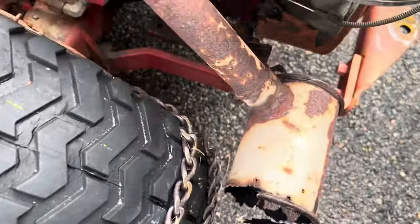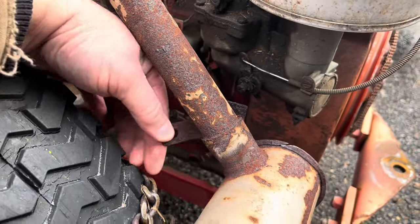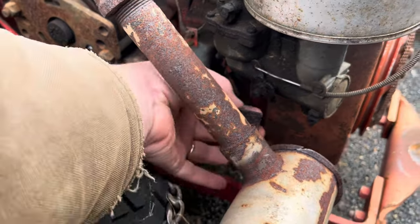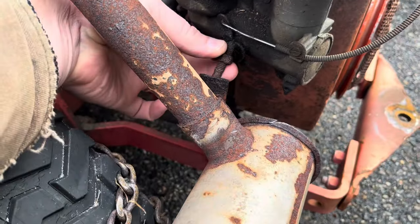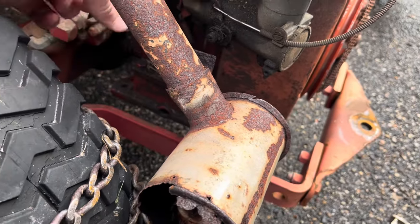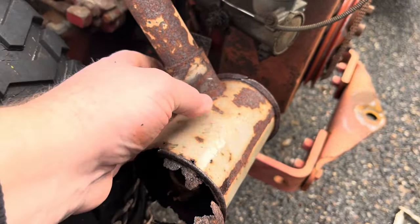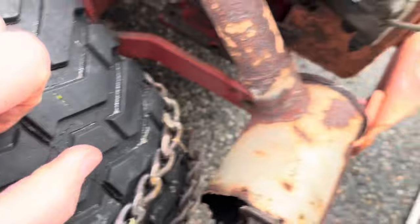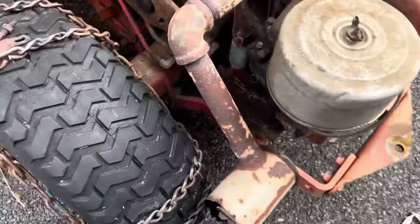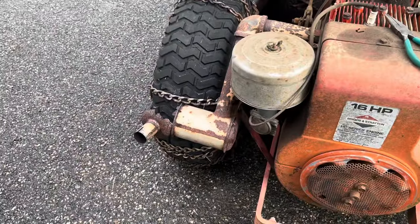There we go. Score. Should be good. Here's what they had on the back. Here's the bolt that went through the clamp. And now I gotta get this muffkin off. Maybe we'll get a hammer. Try to hammer it. Interesting. The sucker's on there.